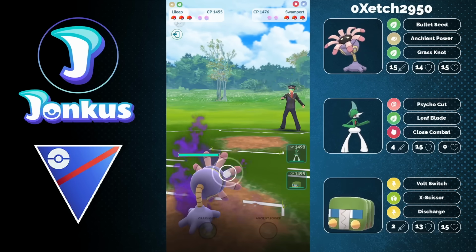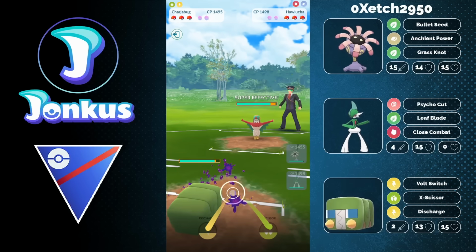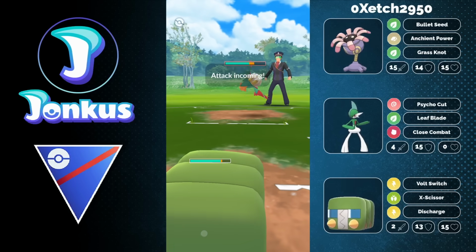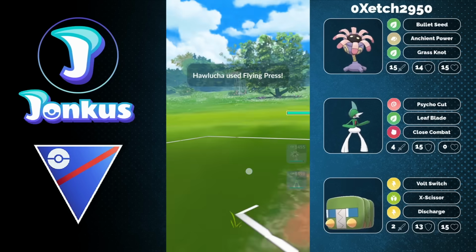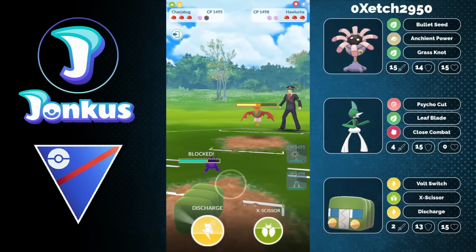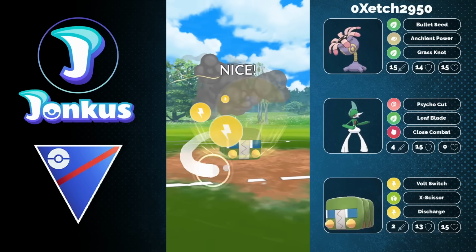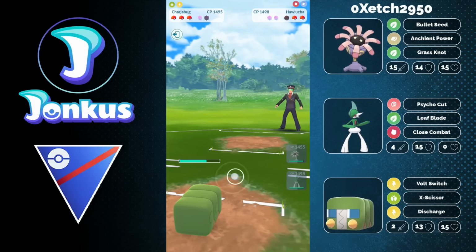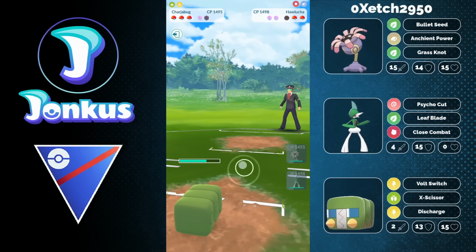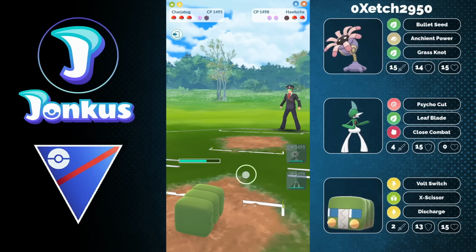Next opponent, we're going to have here the Swampert again, as we see a Hawlucha swapping in. This Pokemon is not really going to appreciate the matchup against the Charjabug, as the Flying Press is going to be resisted, and I don't know why you used the shield here, because you definitely did not need to go for that. The opponent doesn't have anything that really threatens you with this Pokemon, so shield kinda wasted here in my opinion, but let's move on to what the opponent is going to have in the back here.